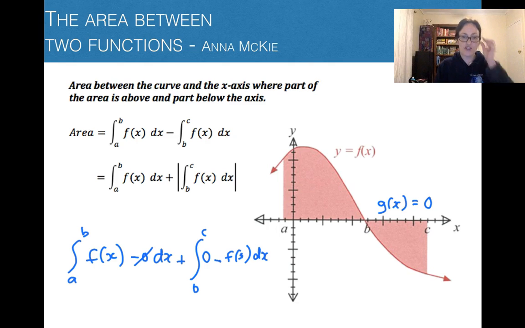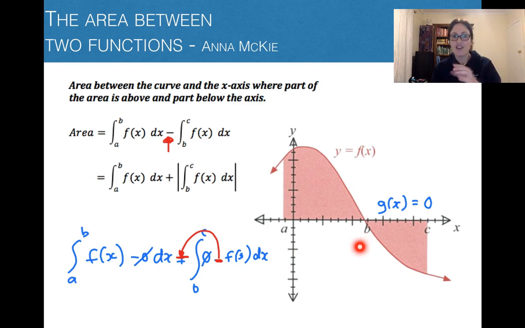Now, as you can see, what's going to happen is you end up with negative f of x. So negative here, which is the same as moving the negative out the front. So we would be taking it away. So that's why we actually need to have a subtract here in the function to create a double negative, because we need to be adding on areas. Just clarifying that, what you would get here is a negative value for that integral. And although you can have a negative integral, you can't have a negative area. So in the context of this question, we would have to change it to a positive.